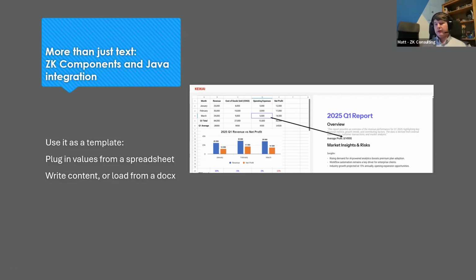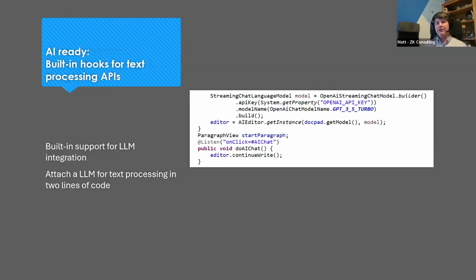There is one more thing we have in mind in terms of feature set for an online editor in 2025. It's a topic that is somewhat difficult to avoid at the moment. It's the ability to hook into a third-party language model.